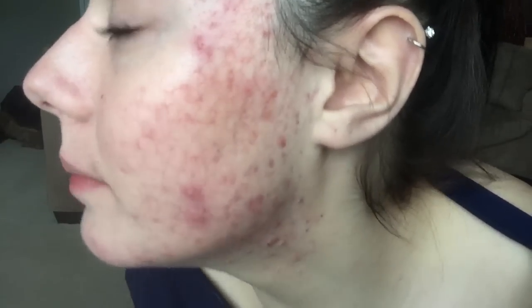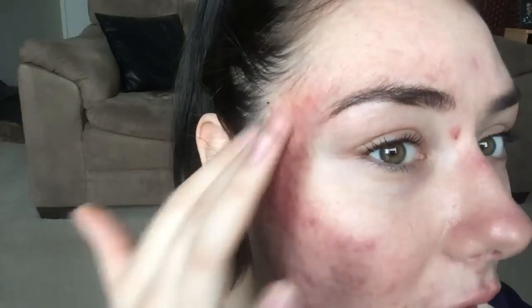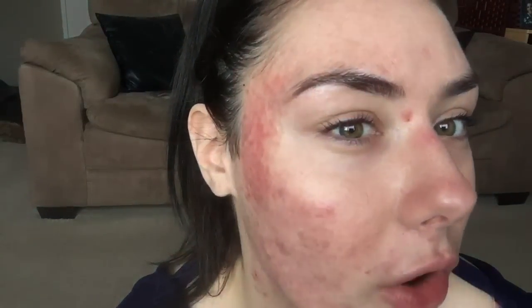I think it's really important for people to see the truth. So here we go. I really want to let you guys see what my skin looks like without a lot of pimples. This is reality and this is what happens when you have cystic acne and you pop them all. You get fucking scars everywhere. This is absolutely smooth - there is not one single pimple right here. All those red marks are holes in my face and scarring. Hyperpigmentation, I guess.